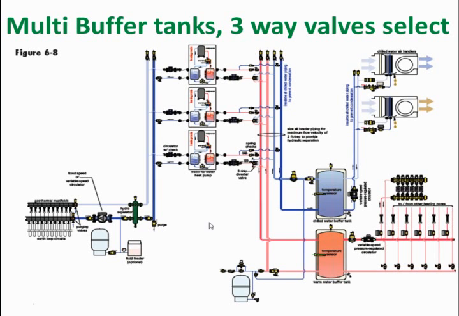What else have we thrown in here that we haven't seen before? Here's a little fluid feeder that we put on this side to make sure if any air purges out of the loop field here that we've got a little feeder to maintain that. Circulators, I think that's pretty much what's changed in that. Now with this 4-pipe system, you can see we've got air vents on all the supply and return on both the heating and cooling piping in the building.